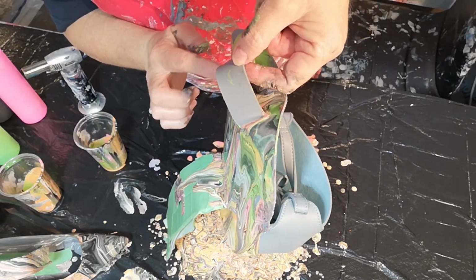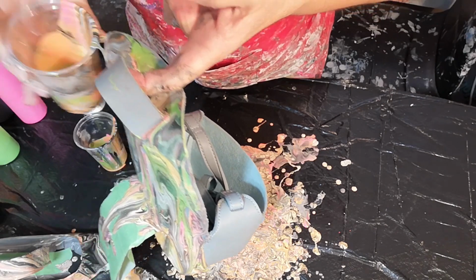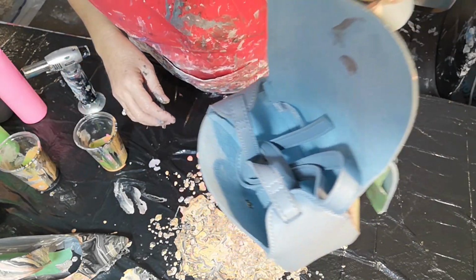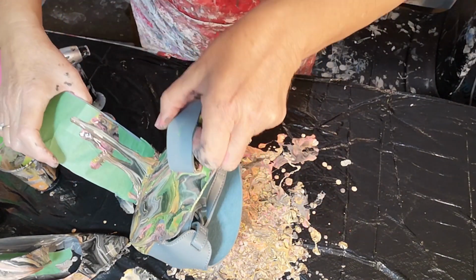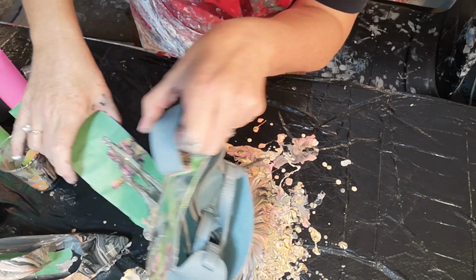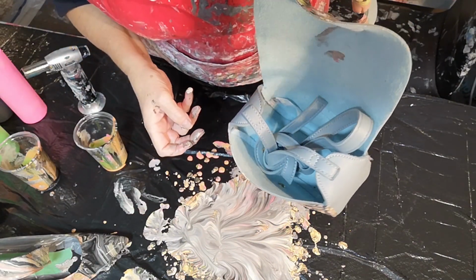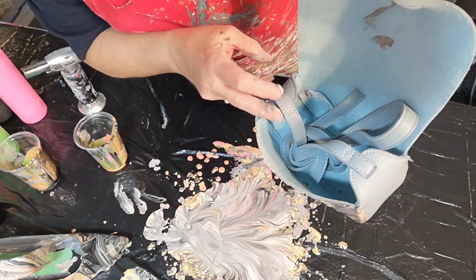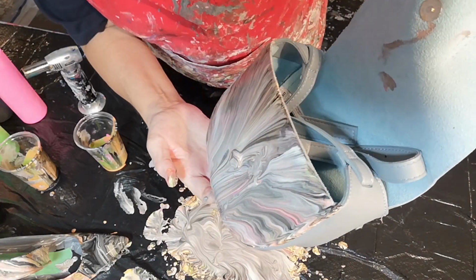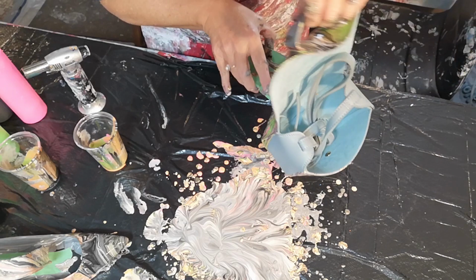I am gonna have to hang it somehow. Okay, so now I'm going to try and just dip the front. Is it gonna work? Wow, it does work. I don't want to get, I already got some paint on the inside. What if I just do the sides too? Yeah, I might as well do the sides. I'm gonna dip the sides too because they're half covered anyway.